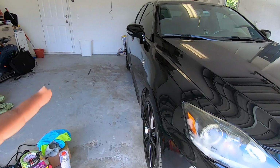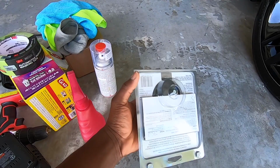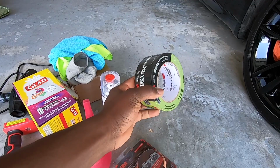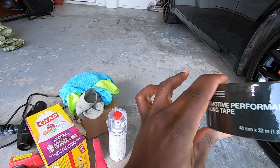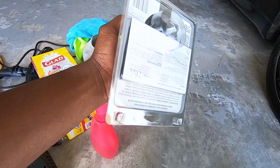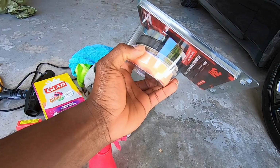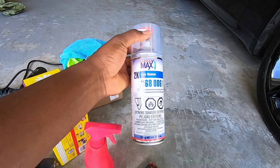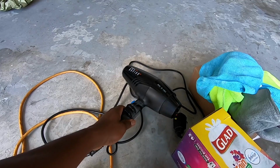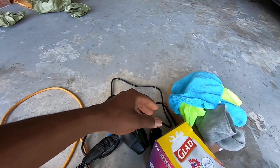But today, what we're going to do, I'm gonna use this 3M product, and with this I will have to put plastic all over the car, and I will use this 3M tape, and I have some spray powder. With this kit, I'm gonna have to sand it down and buff it, and then I will use this clear coat to make it shine again. And of course I have a drill here and a blow dryer to get this process done, and I have some microfiber towels here as well.